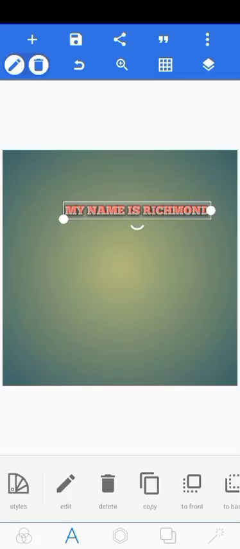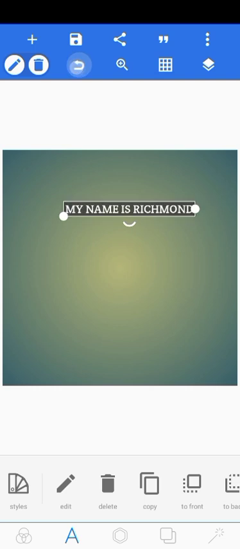You see this thing here, it returns you back to the action you have taken. Maybe if you don't like this and you want the text to return to how it was before, just click on it again. You see our text is normal like this. So let's edit the text again.